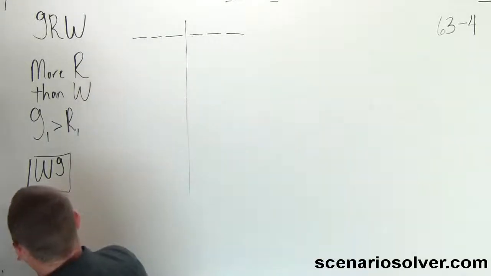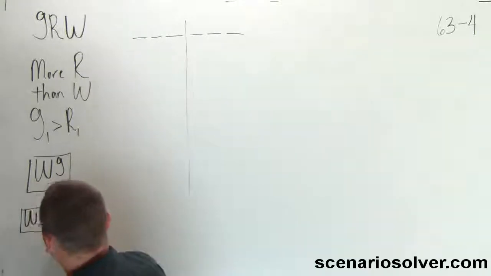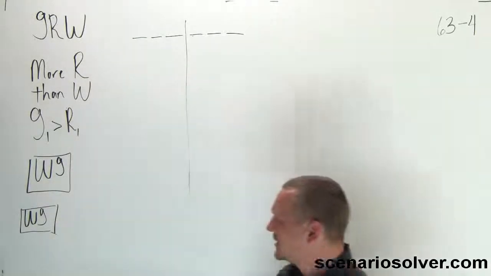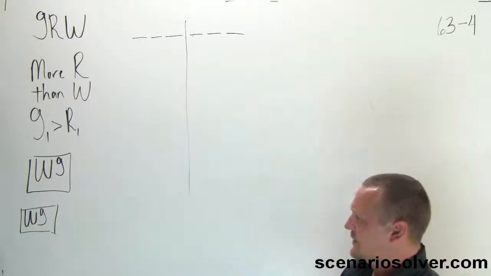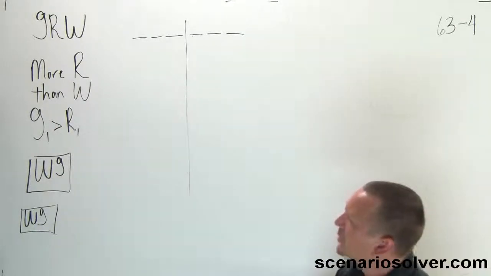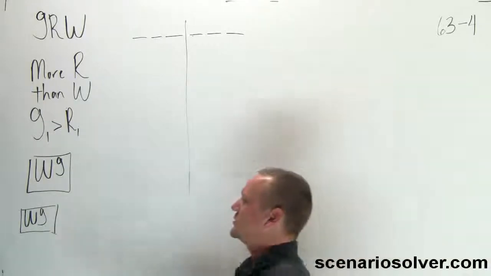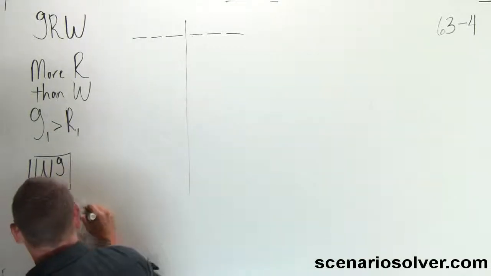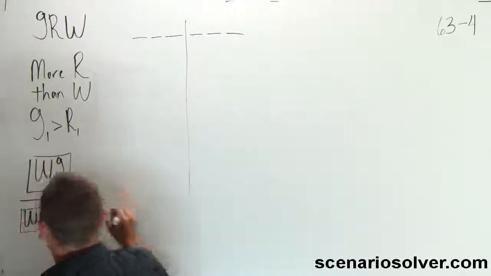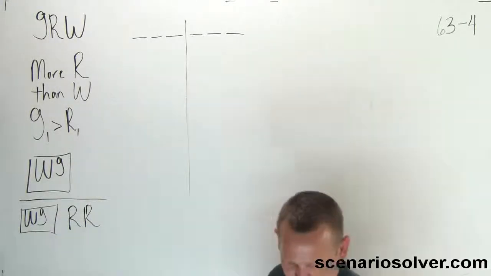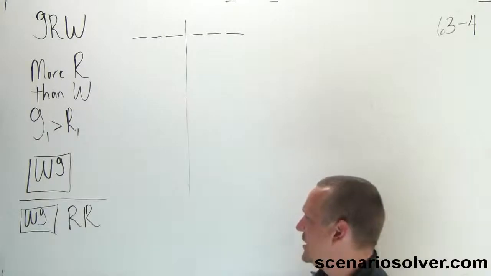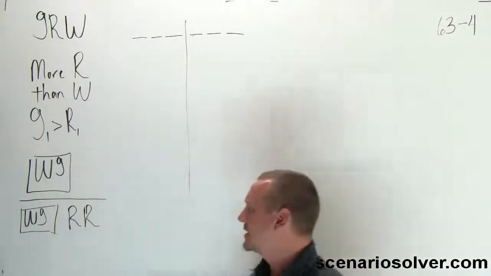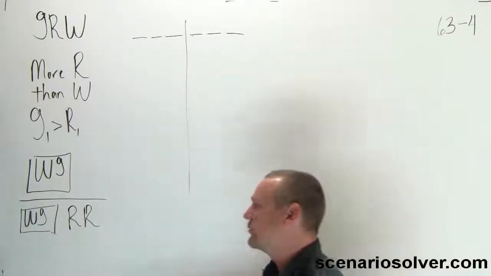All right, we know that W and G, this block must occur. Okay, we know that that has to happen. Then the question becomes, what else must occur? Well, we know that there is more R than W, so we know that we have at least 2 R's. Now, after that, we don't know, okay? We have no idea. So we know 4 of the 6. Looking at that, we know only 4 of 6 variables.